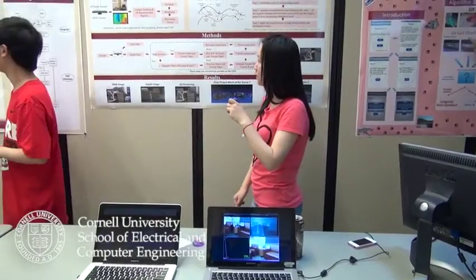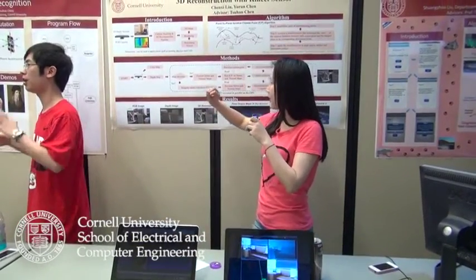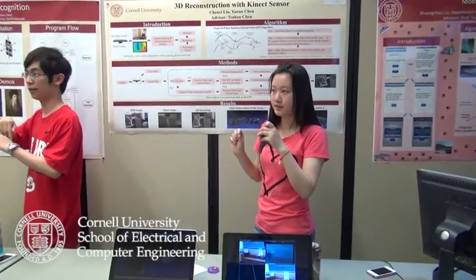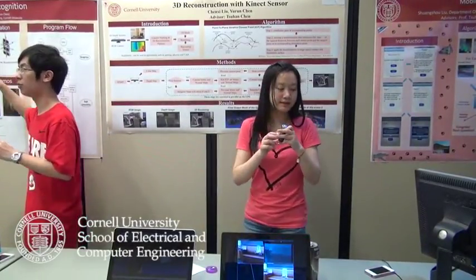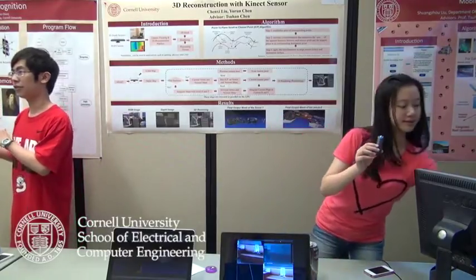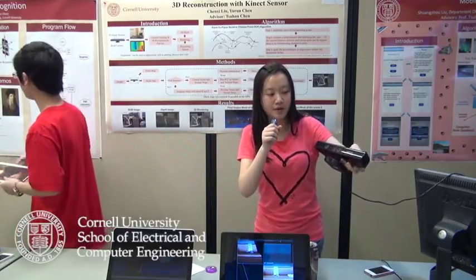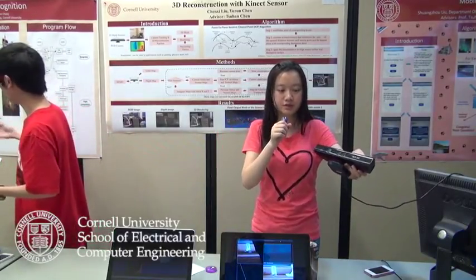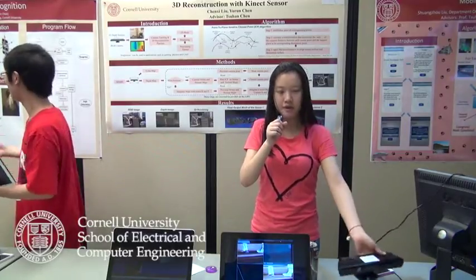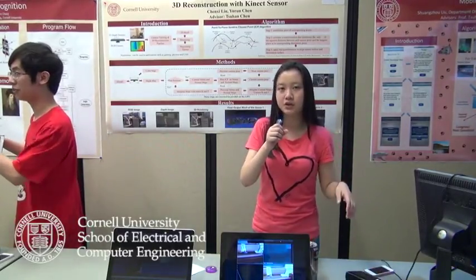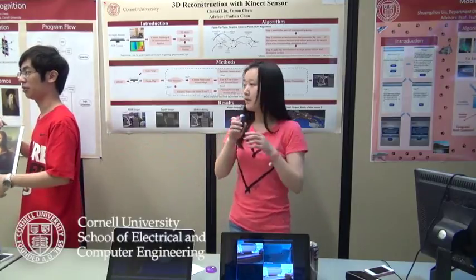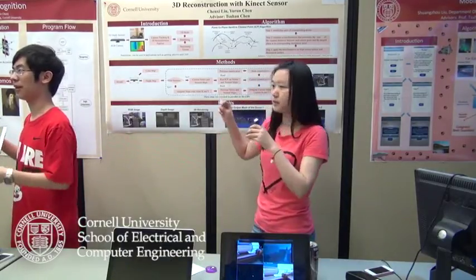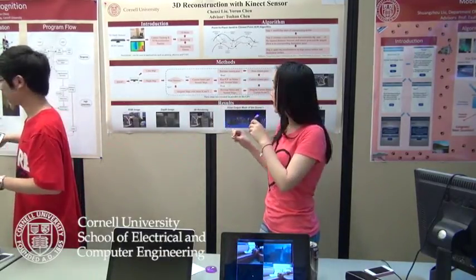In our project, we are using Microsoft Kinect sensors to generate an accurate 3D map of an indoor scene. The Microsoft Kinect sensor has 3 cameras, one RGB camera, and the other 2 can be used as 3D depth sensors. We will get a sequence of images from this sensor, and we will align the later image to the previous one to do 3D reconstruction.